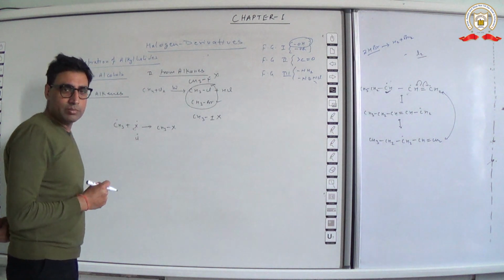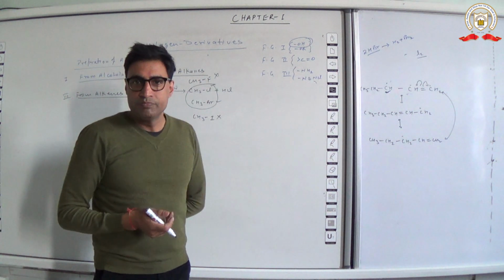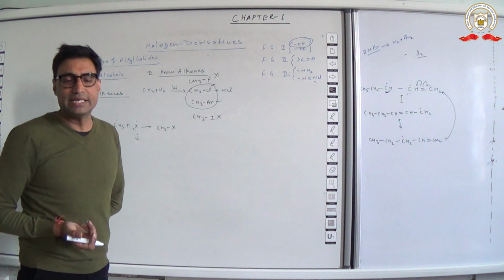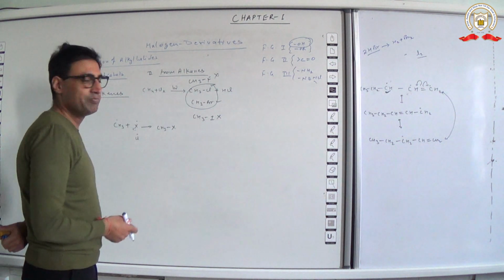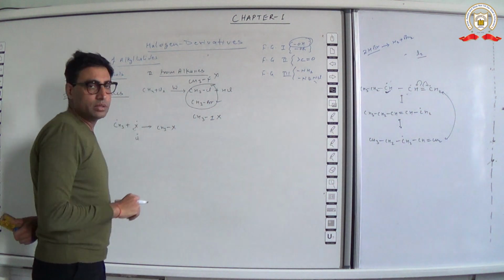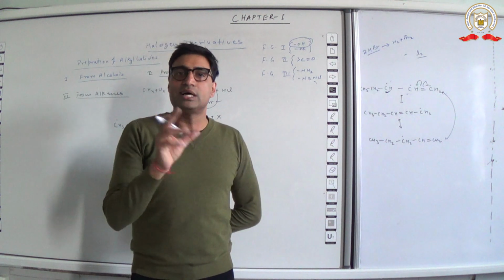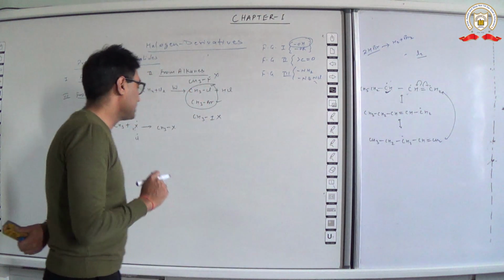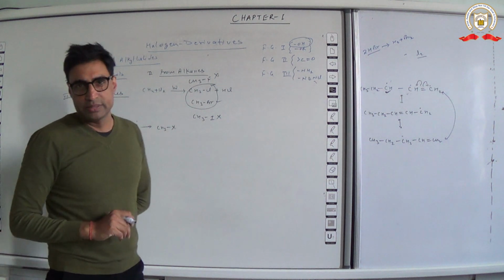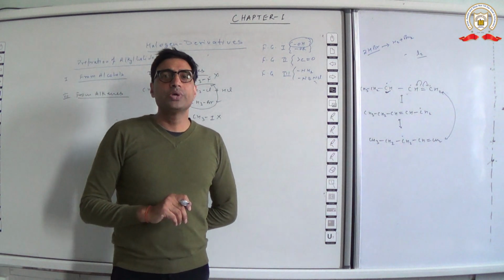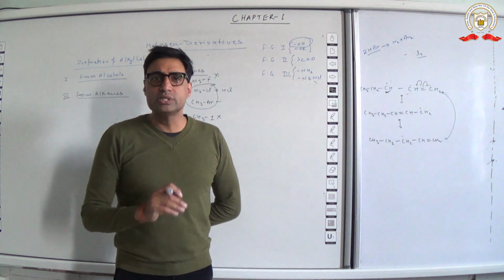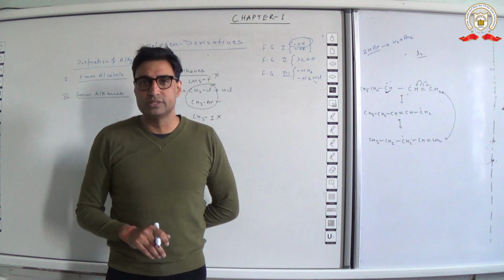High force of attraction means more amount of energy will be given out. So chlorination is exothermic, and since it is exothermic, it is spontaneous. It occurs easily. If I move from chlorine free radical to bromine, the bromine free radical is slightly larger. Larger means the attraction between CH3 free radical and bromine is not prominent. Weaker attraction means the reaction is very slightly exothermic. So this reaction is very slightly spontaneous.